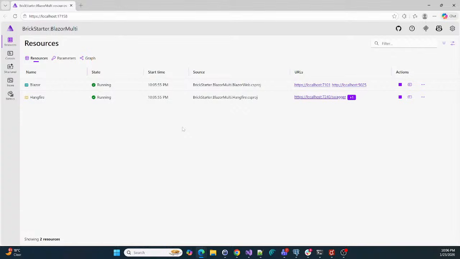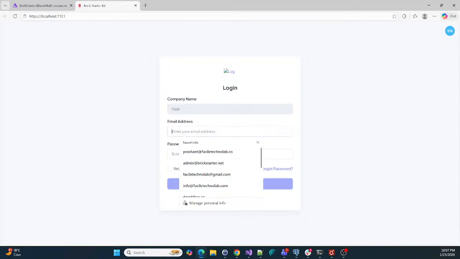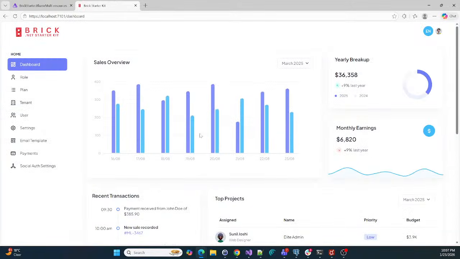Once you run this project based on the getting started instructions, you will see the ASP.NET Aspire dashboard, where you can click on this particular project, and it will display a login screen.